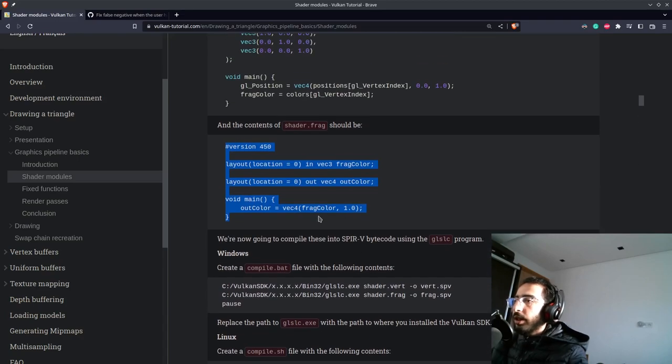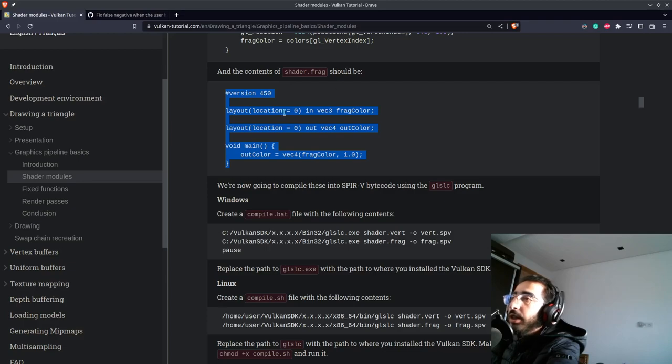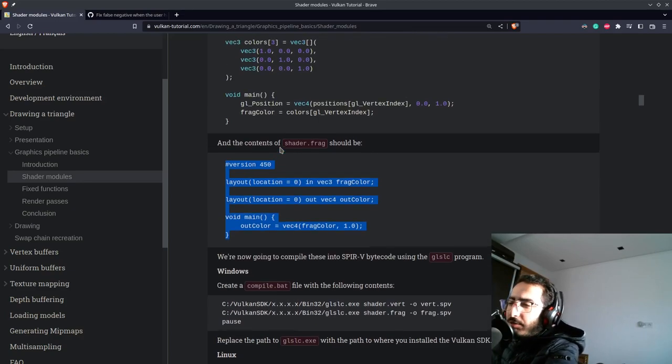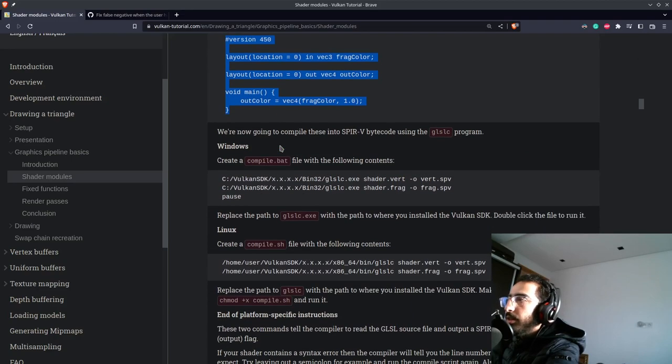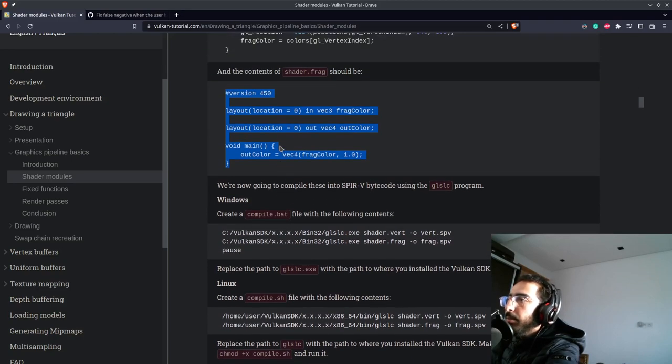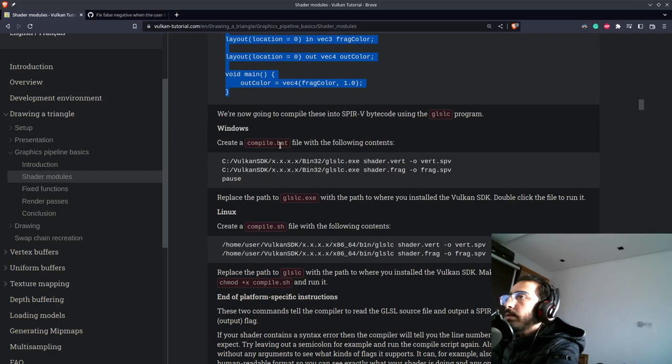All right. Now, of course, after you actually write your shader source code, source code is basically just normal text. Of course, you cannot write it in, for example, Microsoft Word or something like that. No, it has to be simple. I think even ASCII text, I'm not exactly sure if it should be ASCII, but yeah, basically it's simple text data.